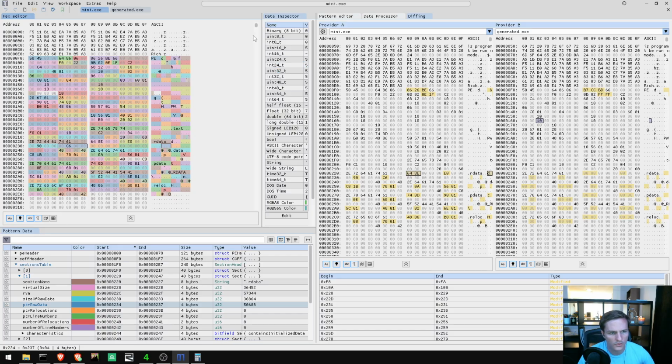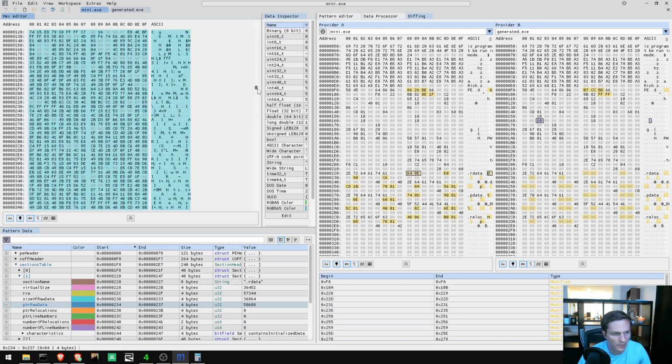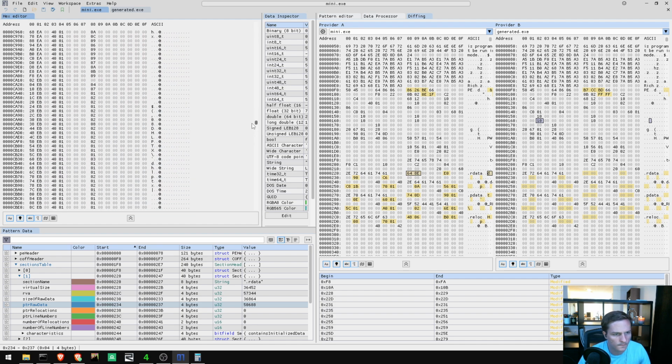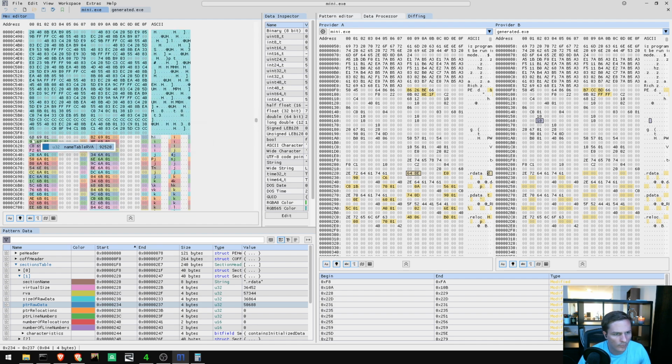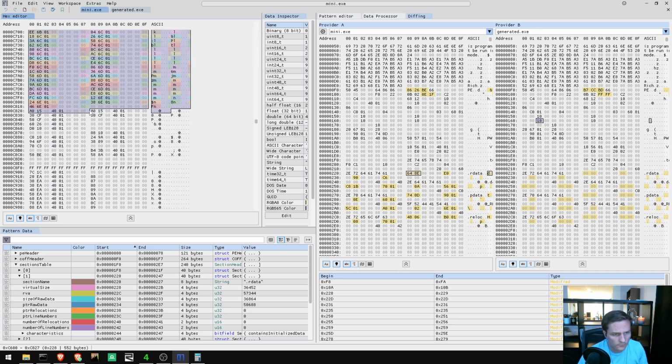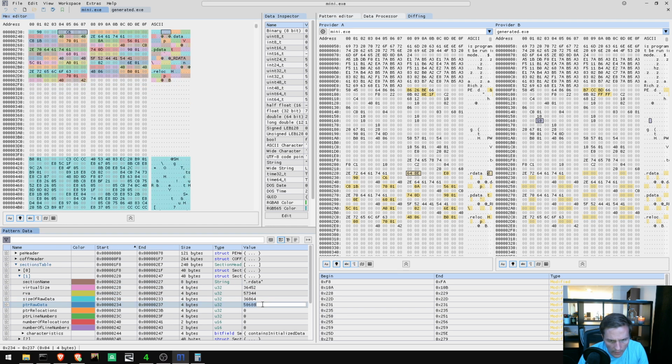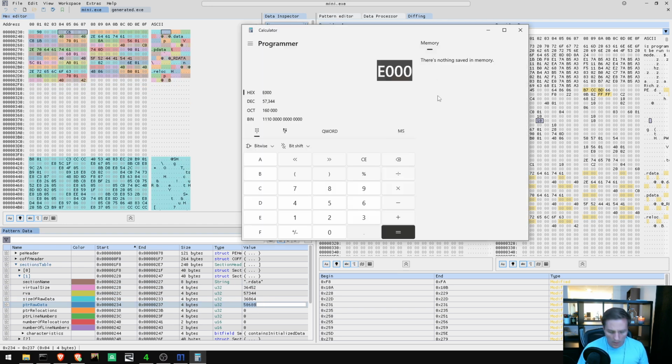C600. Okay, so C600 is the beginning of where I'm interested. And then C600 goes on until size of raw data. So pointer to raw data is this. Okay. 5688 plus 36,864.